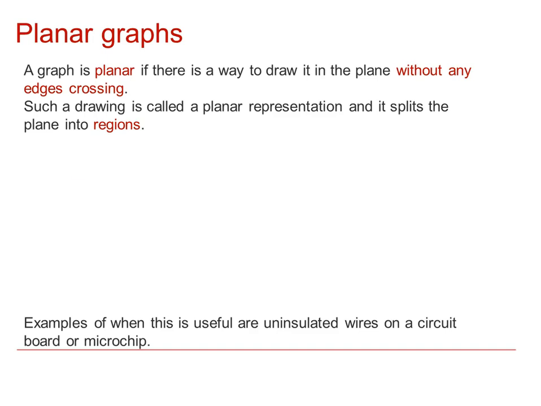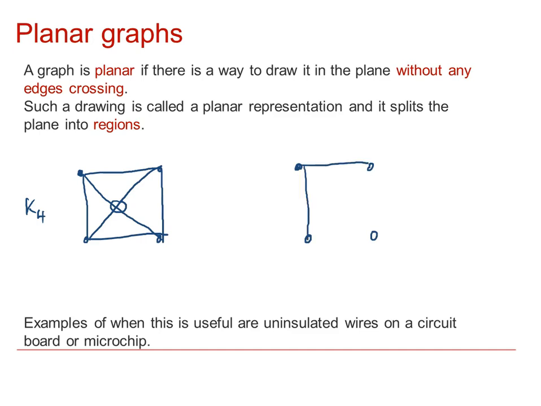So we can, for example, look at K4, which is a complete graph with 4 vertices, which is sometimes drawn in this fashion, and has a crossing point here. However, we can redraw that to show that in fact K4 is indeed planar. Instead of the crossing point that we put in for the final connection, we can go around the outside, and this is then the same graph. It's actually isomorphic, and that will be discussed in another video.